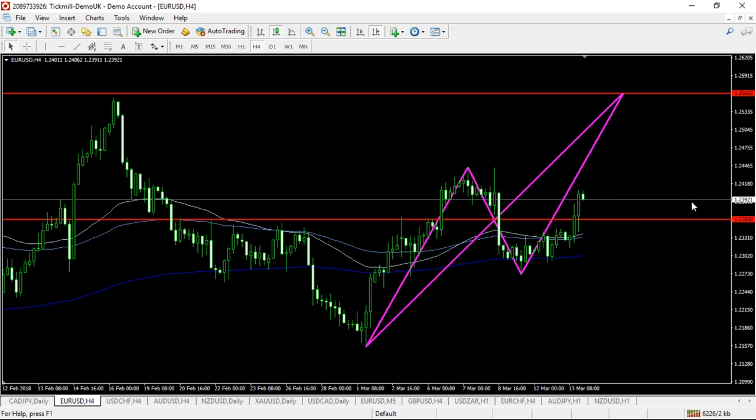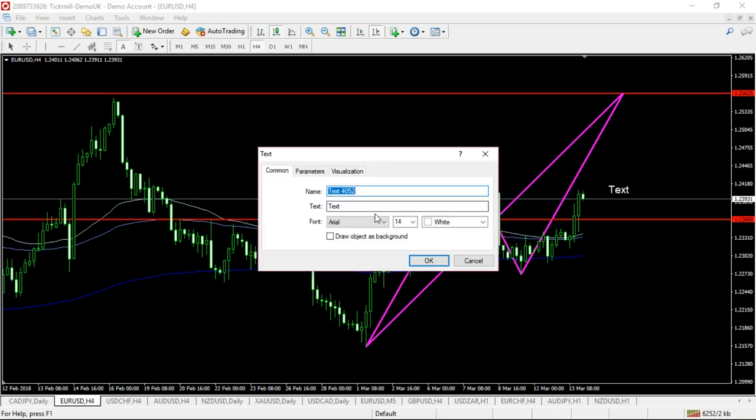1.2392. As prices go up and up, it's just too close to the 1.2400 psychological number. So I'll just wait until price goes up further, and it needs to go above the psychological number by at least 10 pips to consider an ideal buying price. So what would the ideal buying price be? The ideal buying price would be 1.2400 plus 10, which means 1.2410. So 1.2410 would be an ideal price, okay?